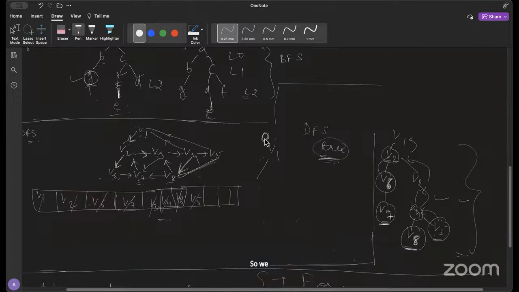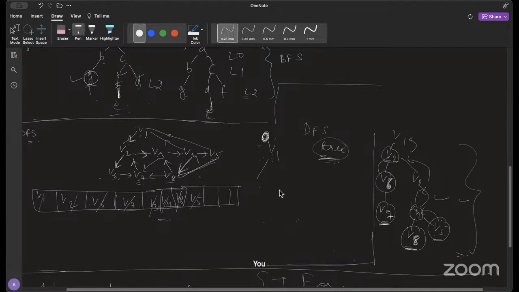So we keep this initial counter from where you start. That's the counter when you number the vertex when you first visit it. So when you visit the vertex, you put this 0. First you visited V1 because you're starting your search from V1, so you put a 0 here. And when you're done exploring this vertex, then you put the end counter here.